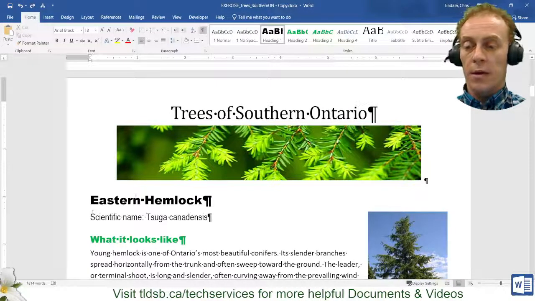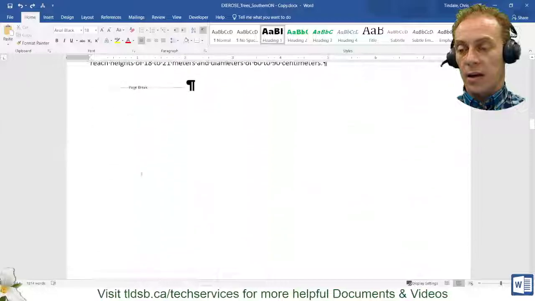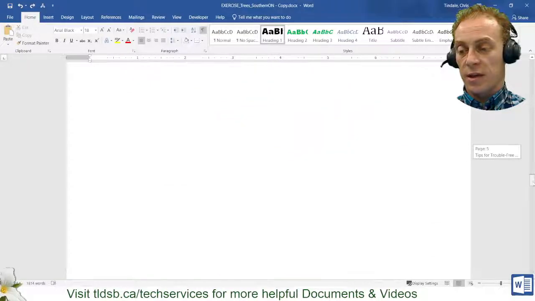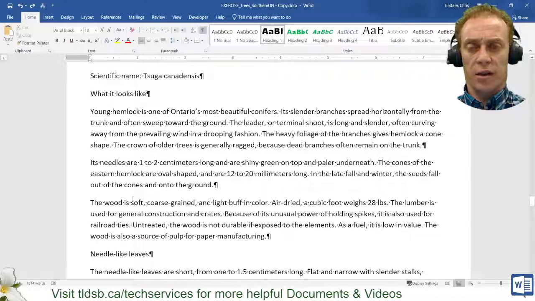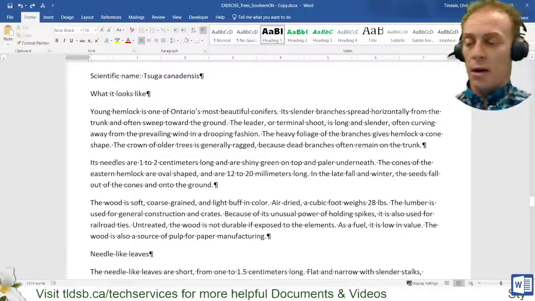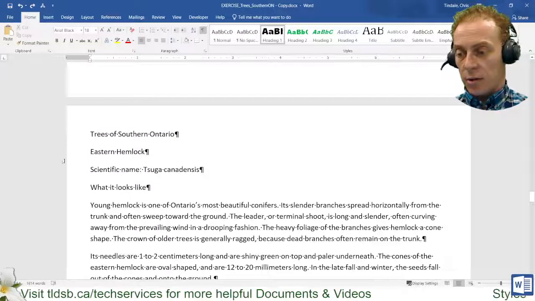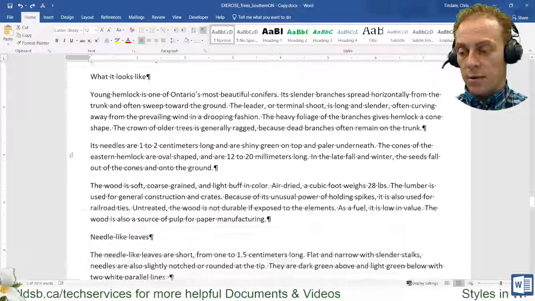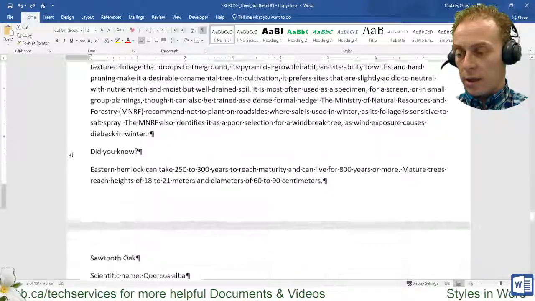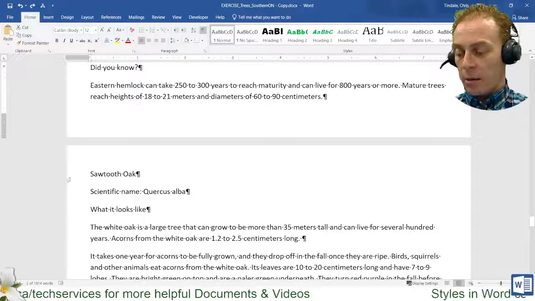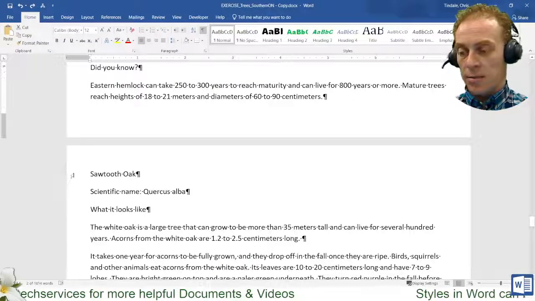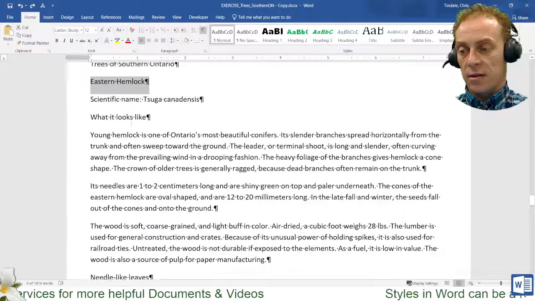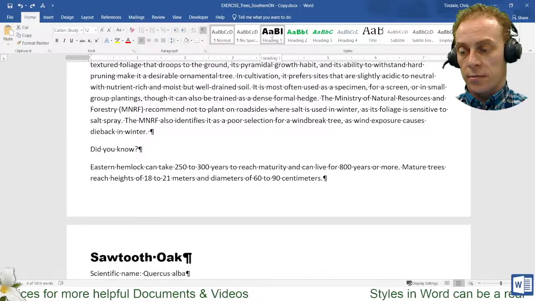Green. Okay. So with that all done, I said that I have this sort of blank version down below. I can go ahead and apply some styles to this really quickly now that we understand how they work. So we'll wrap this up here by applying some styles rather quickly. So I'm going to click to the left and it selects the entire line. I'm going to scroll down to the next spot that I know is another one. I'm holding the control key and hitting the same spot, and it's going to select that line for me. So now I've got 2 lines selected and I need them to be heading 1s. Done.